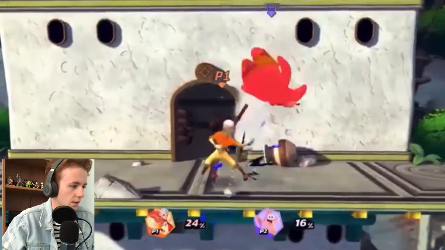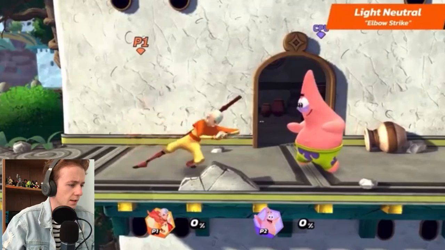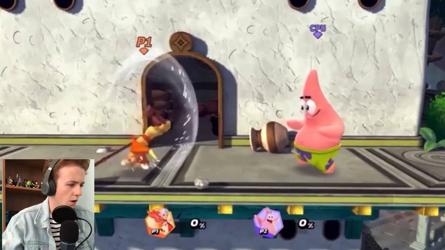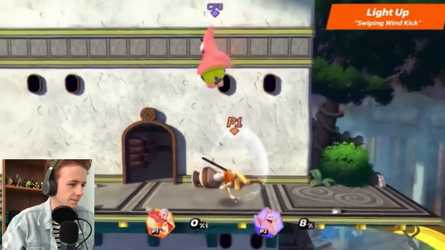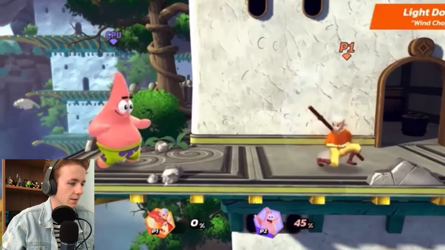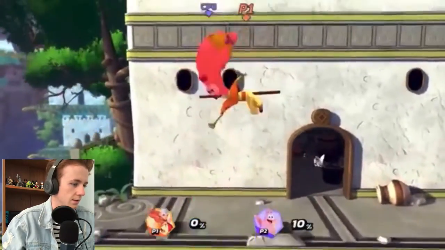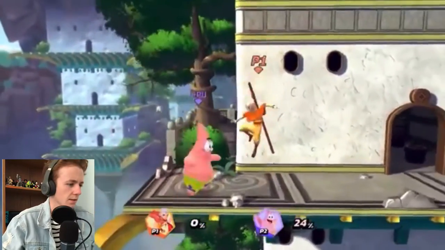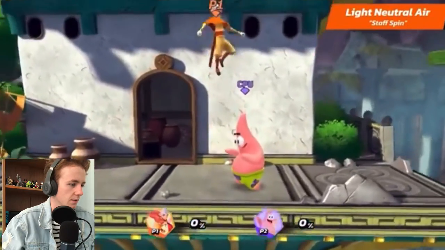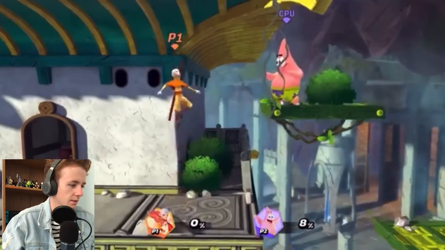We'll begin the study of airbending techniques with Aang's light attacks. Neutral is elbow strike. His light up is swiping wind kick. And his light down is wind chop. Let's talk about Aang's air light attacks. Aang's light neutral air is staff spin. His light up air is aerial swiping wind kick.